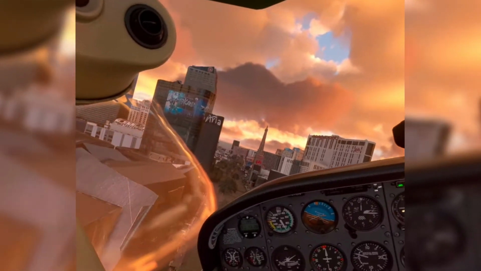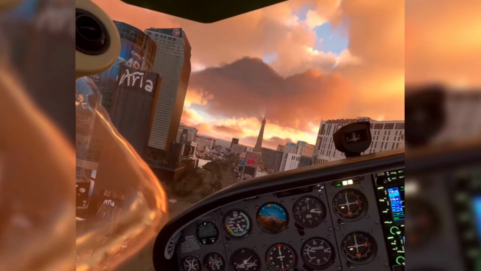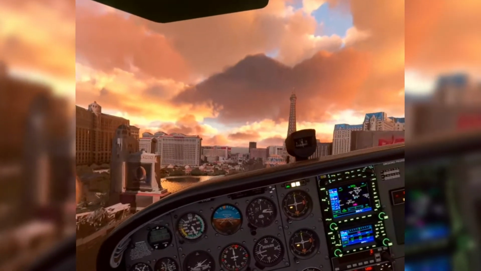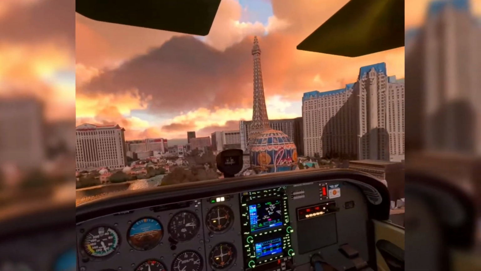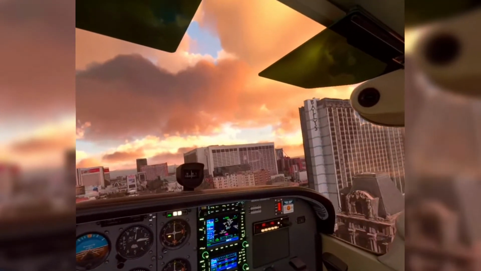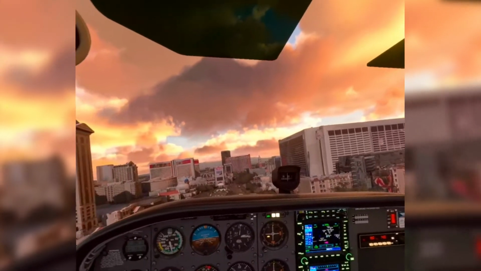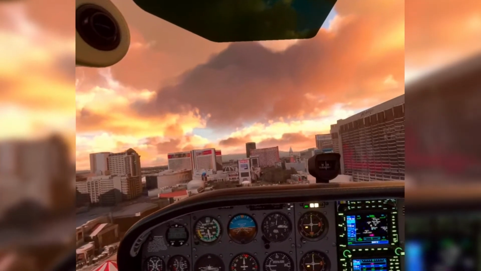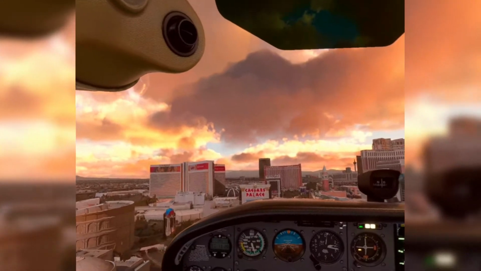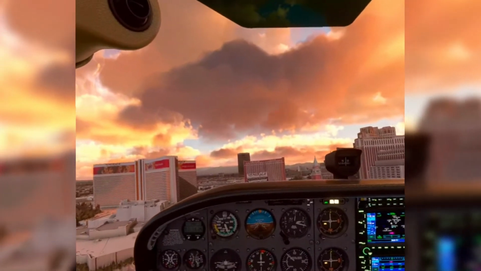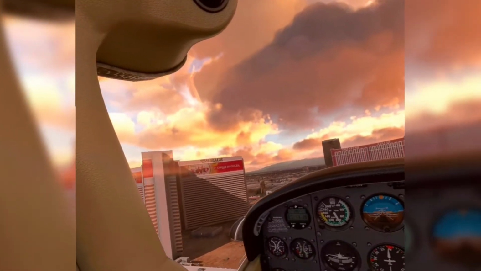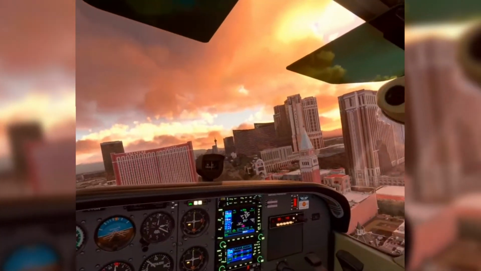So yeah, I'd say flying around using nothing but the Oculus 2 controllers actually works pretty good. The sticks are a little twitchy just because they're little. It's hard to move them just a tiny bit. But yeah, it works. It's got everything you need. Well, okay, that was a fun visit to the Vegas Strip. Let's head back to McCarran International and let's see if we can put this bird down softly using these little tiny sticks.